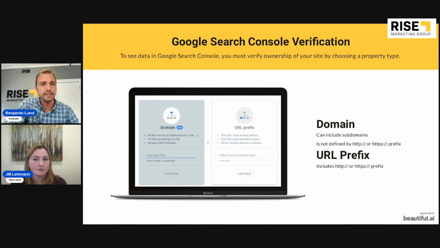Another very common question that I get, Jill, and I know you probably get this all the time, is what's the difference between Google Search Console and GA4? So Google Search Console is focusing more on search-related traffic. GA4 focuses on user behavior and engagement. For Google Search Console, you'll mainly use this for organic traffic.